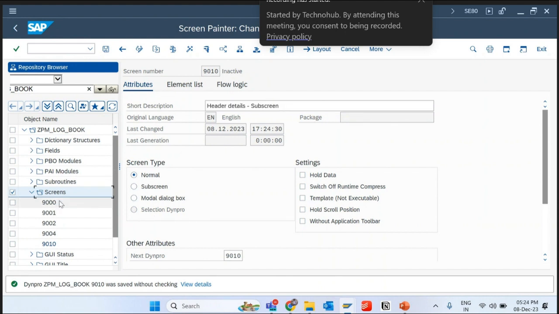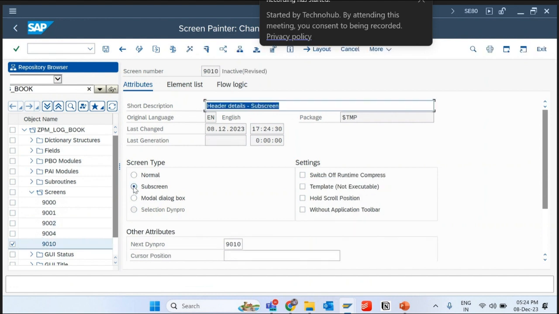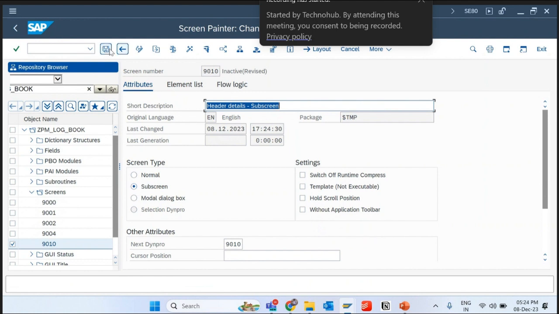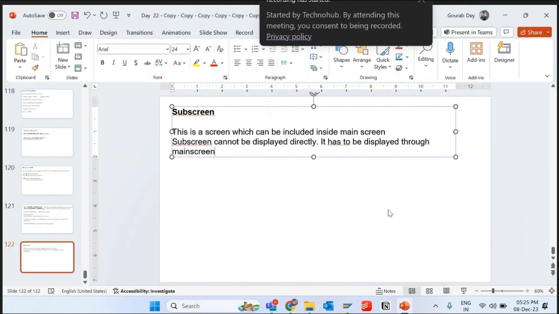Till now, whatever screens we created are of type normal. But here we have to select Subscreen. Save. And if we go here, there is no OK code field for a subscreen.